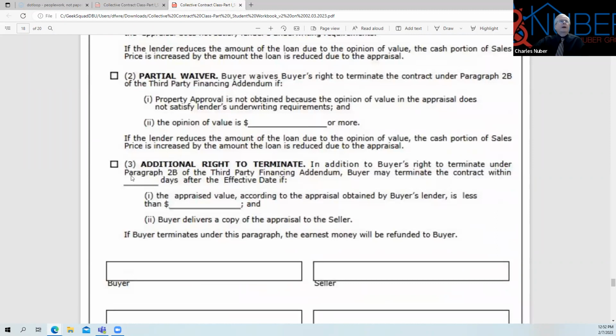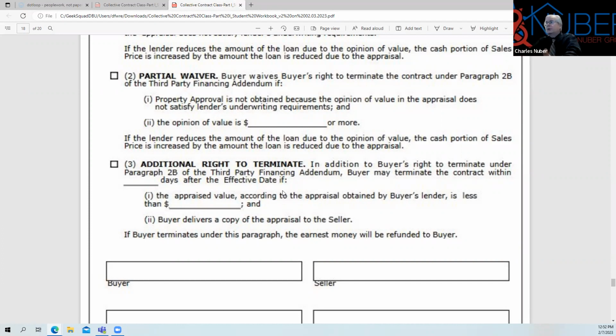And then we have what I called the "this will never get bought" box last summer, and that is it must appraise for the contracted sale amount. If you filled that one out, you are not going to get your contract accepted. But let's talk about this line because we're getting back into a buyer's market. Buyer may terminate this contract within so many days after the effective date if, so you've got to count from the effective date. How long is it going to take to get that appraisal? And then I would add like 7 days to it if you could.